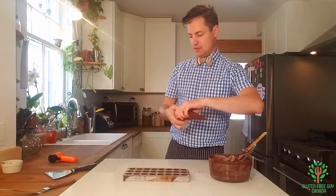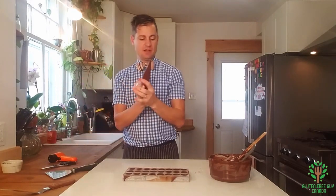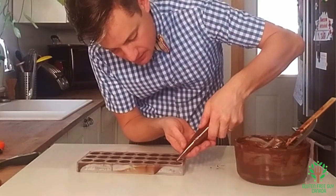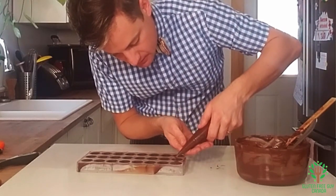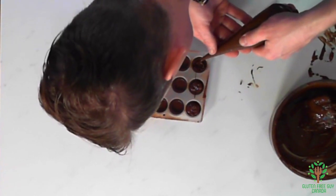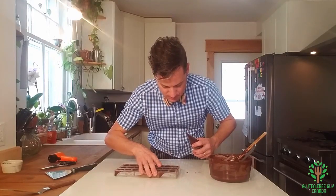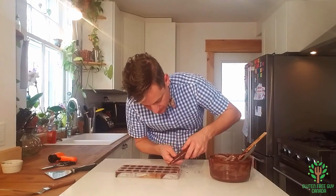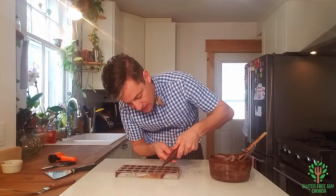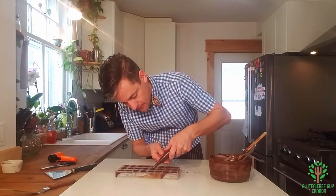Okay, so you want to hold it upright, set the tip off, and then just fill the cavity just enough. That first one was a little bit much. Perfect. And then I can put them back in the fridge for a few minutes just to set up, and then we'll pull them out, crack them, and you can see exactly what they look like when they're all done.